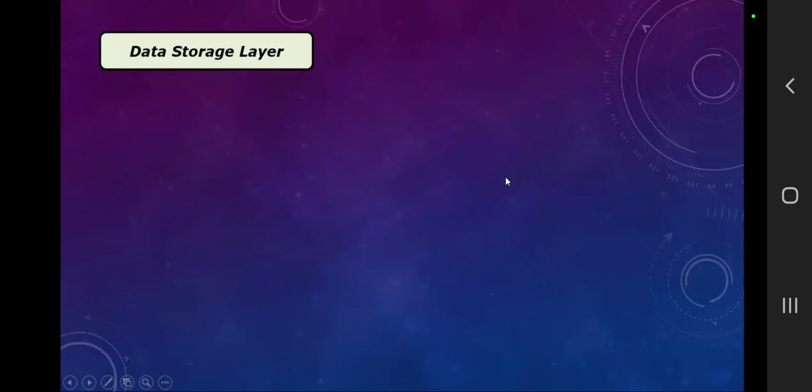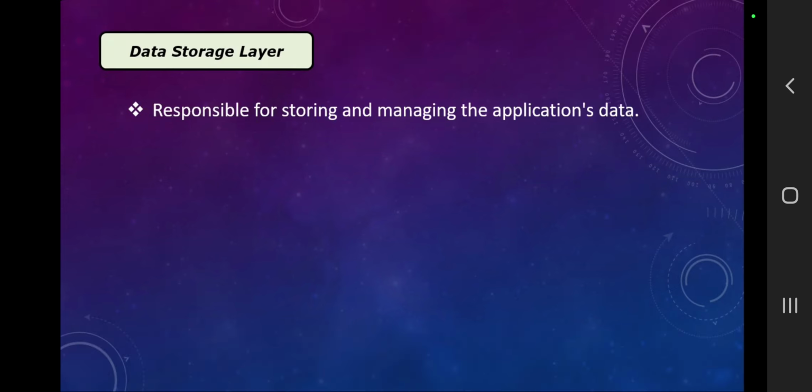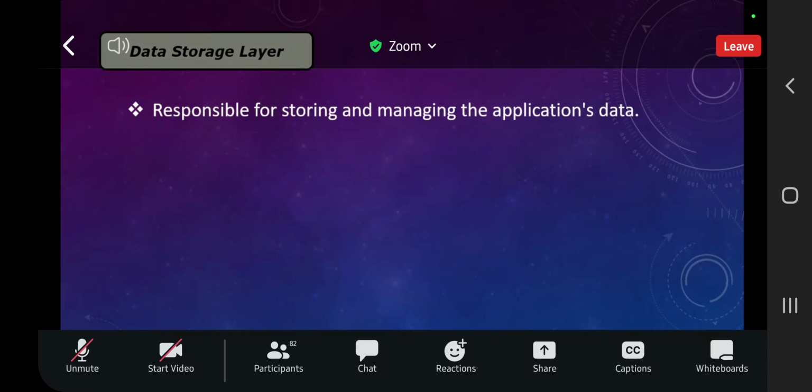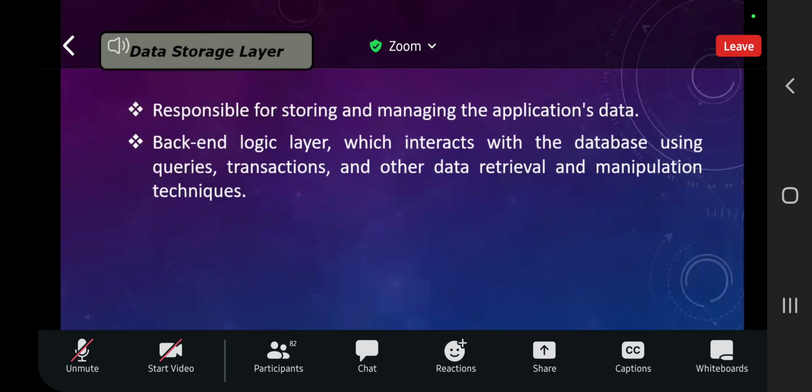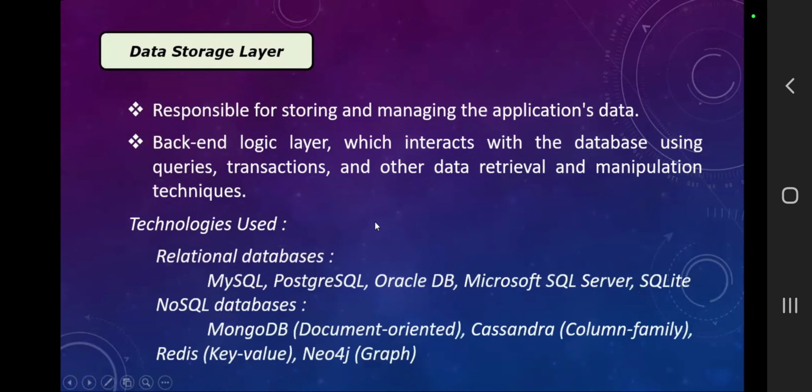Finally, we have the data storage layer. So simply database. If any data comes from the backend, it will be stored in the database. If any data is requested from the backend, it will be fetched from the database simply. So for databases, we have queries, transactions, and other retrieval and manipulation techniques. Then technologies used.